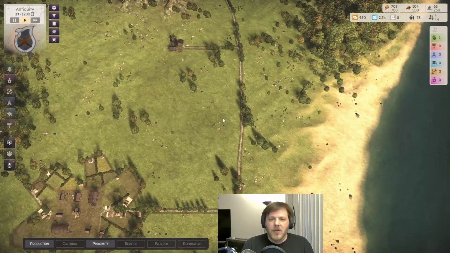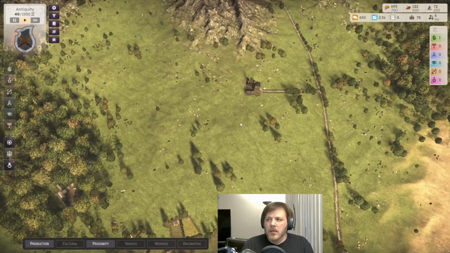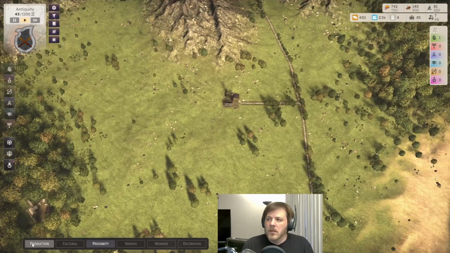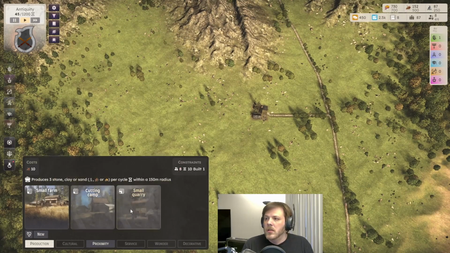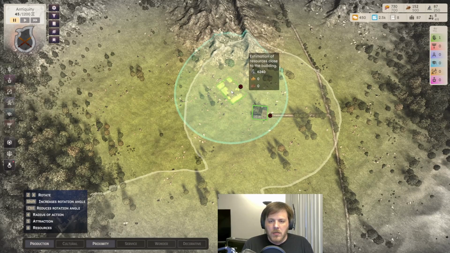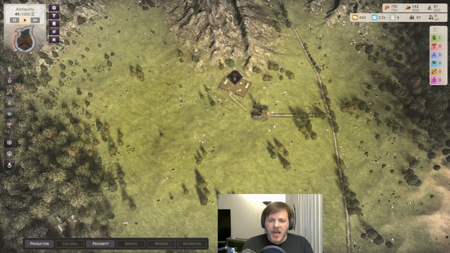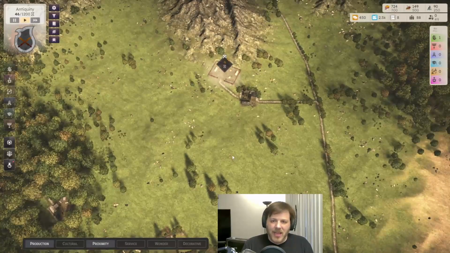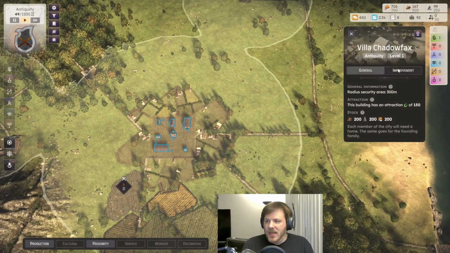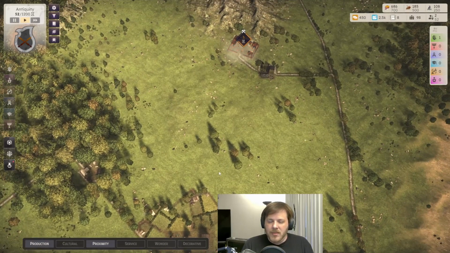I'm just waiting for 8 workers so I can build another quarry. Perfect. So if I build a quarry in here somewhere, I can get a decent amount of starting stone. And when I upgrade these, they'll also extend their radius so they can collect even more stone. So I'm nearly ready to upgrade this. I just need 150 stone, so I'm there for wood. I just need 150 stone to upgrade my city center.